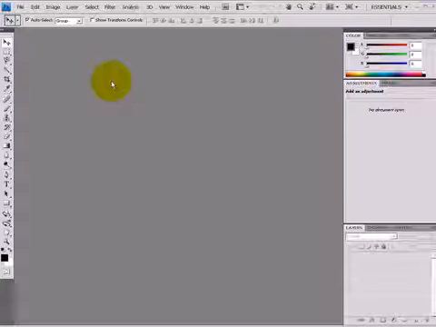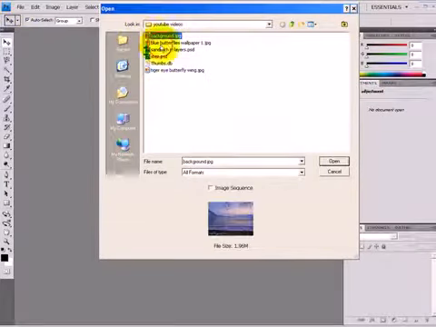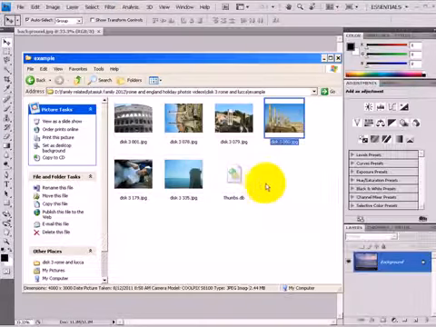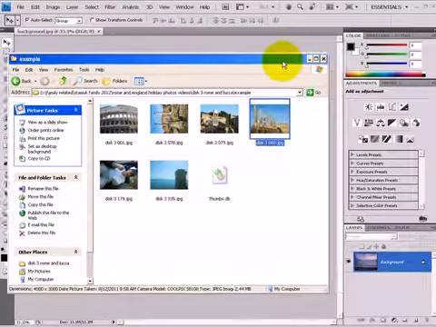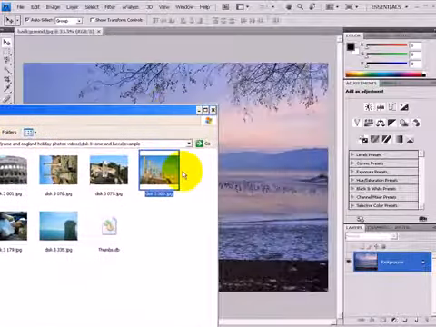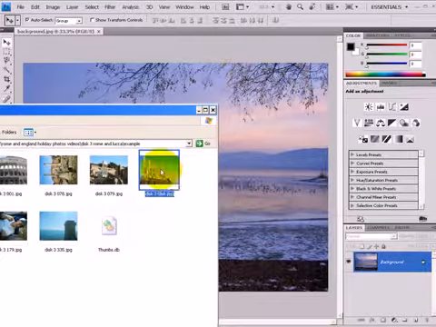For starters, how do you get a picture into your image? Well, through File, Open. You look through into the folder that you've created where you've got your pictures, and then you would select the object and hit Open. Still another way, here's a folder that I've created with some photographs inside of it, and if I'd like to open up one of these pictures, I can simply have Photoshop open, the palette's on top, left mouse button grab and drag and let go.